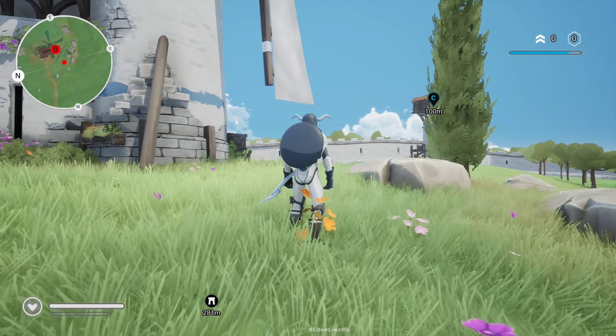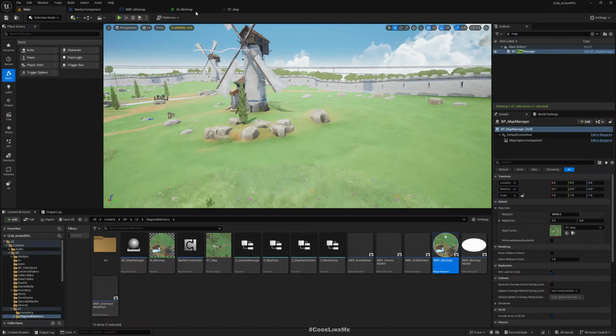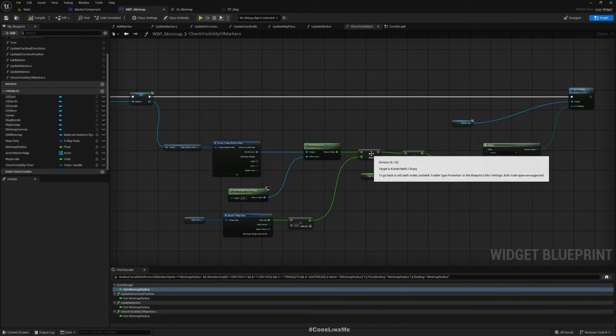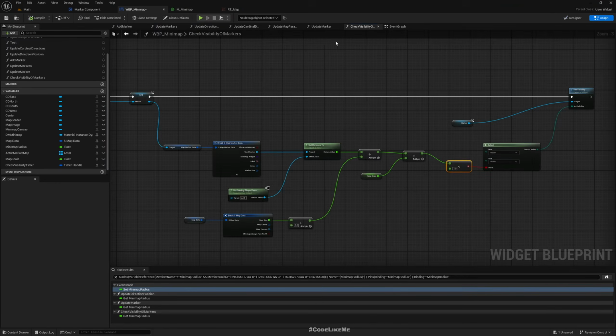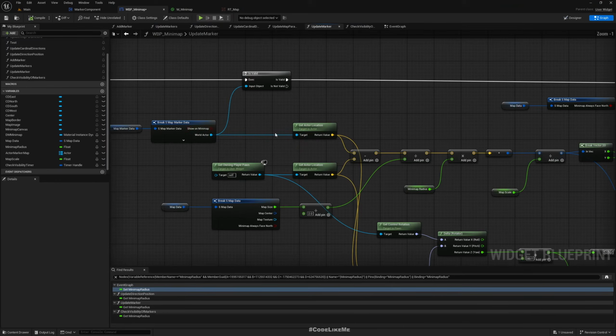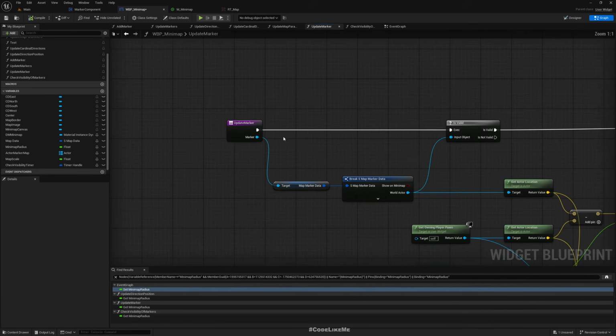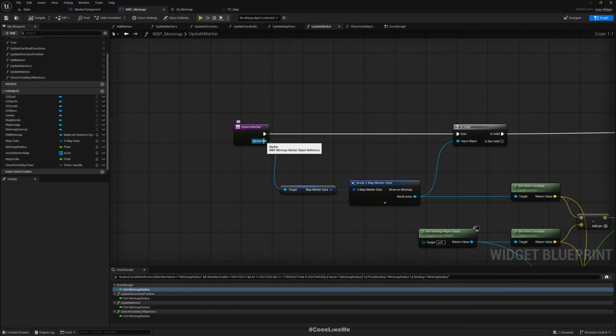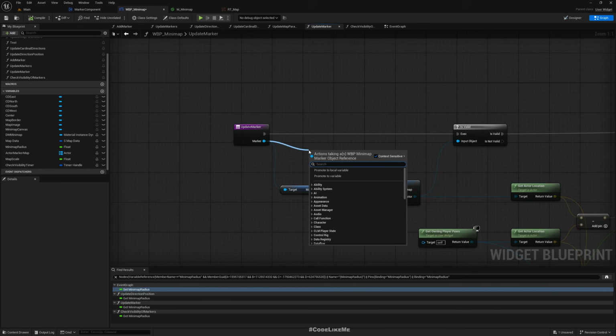And also, to further optimize this, when we update the marker, we don't need to update it at all if the marker is already hidden.